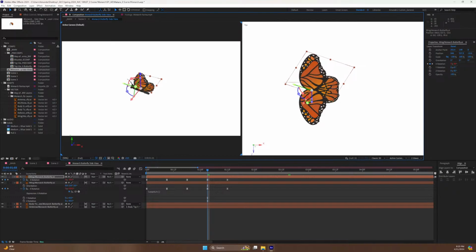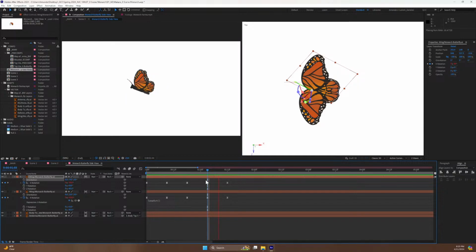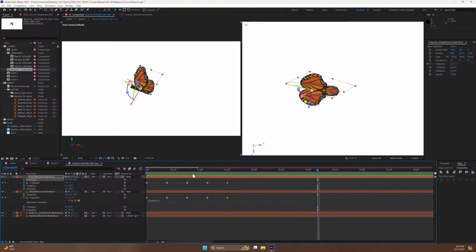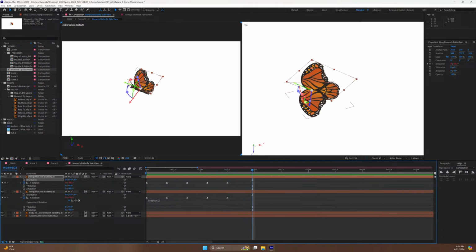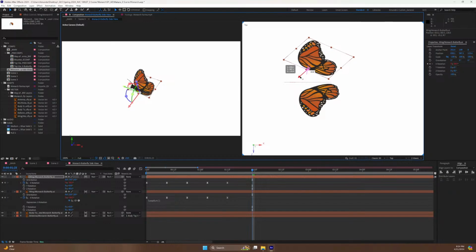And we want to rotate it just slightly more initially than the rest of the body, because you can change the orientation of it, because we want to be able to see both of those wings flapping. We're getting a little bit of some interference here where the wings are over top of each other, so I need to move this back here. Maybe need to move up more. Back this way more. There we go.